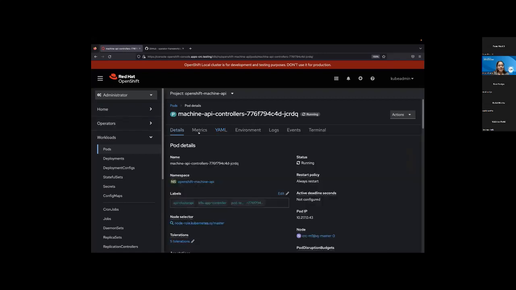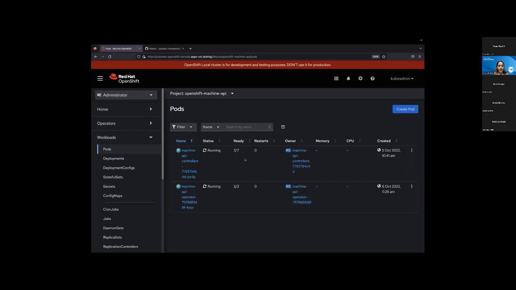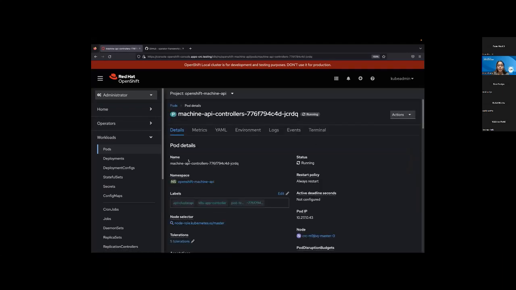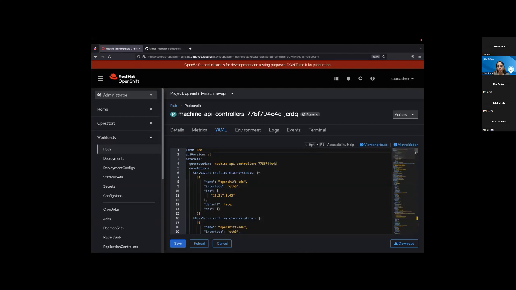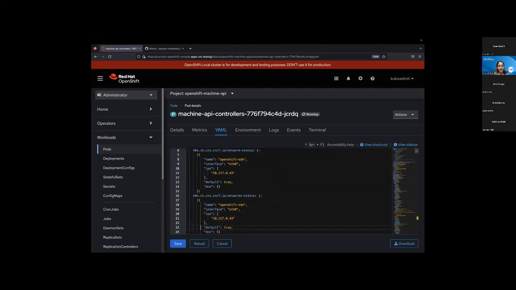Okay. So here what you saw is that, where did we see that? Okay. Now this pod has 7 on 7. This means that there are 7 containers within this particular pod. Now these containers are deployed as per how you have planned and how they're created. But one pod here contains 7 containers.